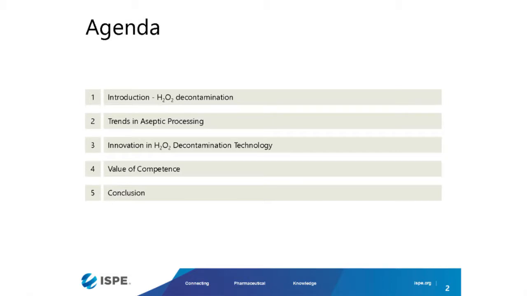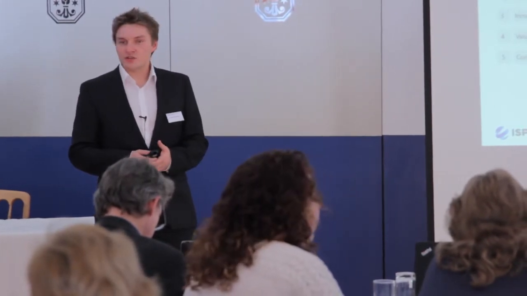So I will start with some introduction. Then I will go through current trends of aseptic processing and what new requirements are coming up for us as an isolator manufacturer, and what new requirements on our H2O2 decontamination technology we see. Then I will go briefly through what kind of innovation we do in order to meet those requirements, and just some examples about the value of competence that we as SCAN carry and give to our customers. So let's jump directly in.